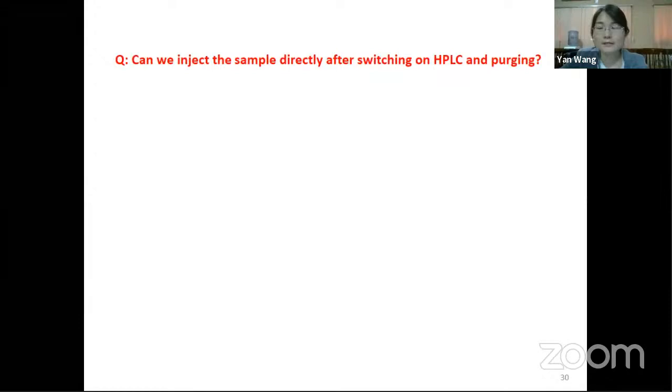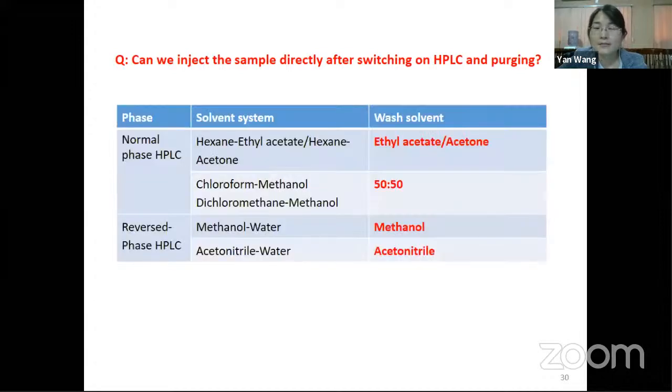Now it's question time. If you have switched on the machine, purged your solvent, and set up the detector, can you inject your sample now? Can you just feel everything is ready? Why can't I inject my sample? Okay, the question is, is your column clean or not? And if your column is clean, have you already balanced your column or not?